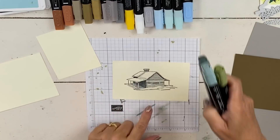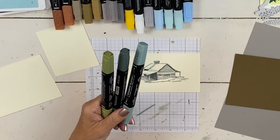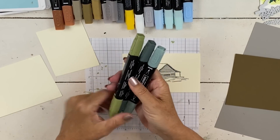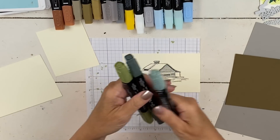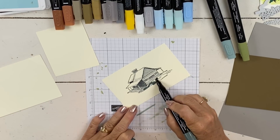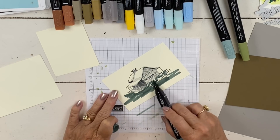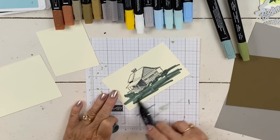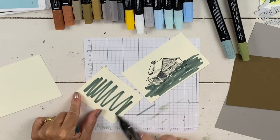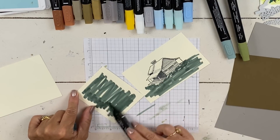So the first thing you want to do if you're going to get rid of the snow is this needs to be grassy knolls. I picked three colors of green: light soft succulent, light evergreen, and light mossy meadow. I don't always blend light colors together — you don't have to; they blend with anything. I'm just going to add some color, and I'm going to use a lot of brush tips on this because I'm doing a lot of coloring. Over here where I'm going to do my trees, I'm going to color as well and we'll come back to these.